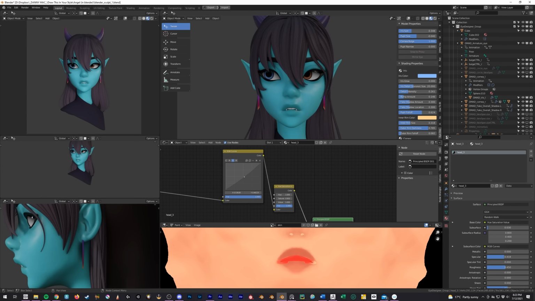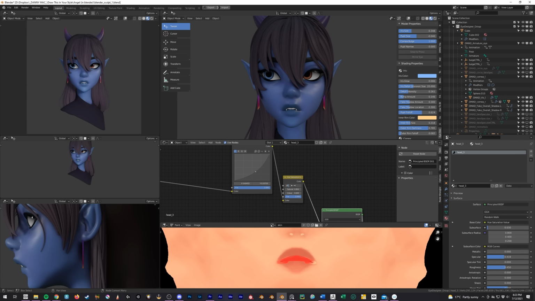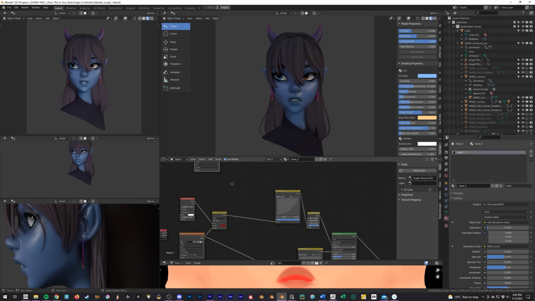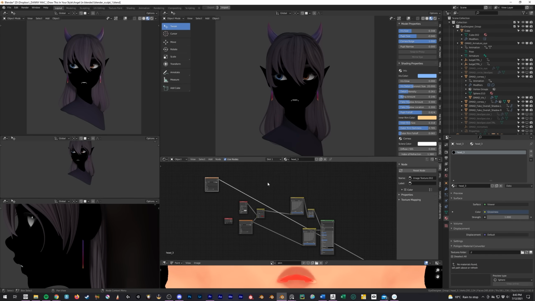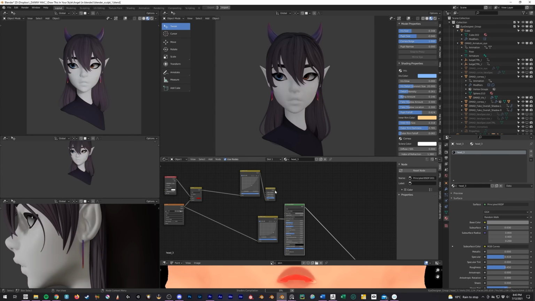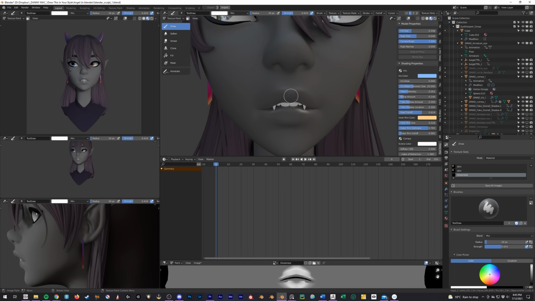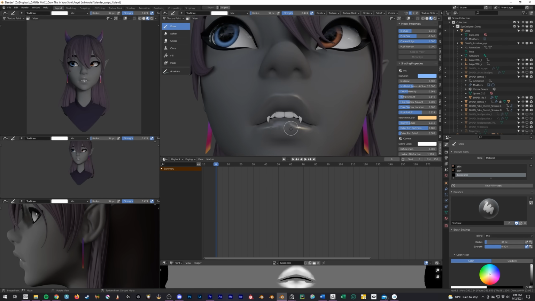The next thing I did was make a blue version of the skin. Essentially, I just duplicated the original nodes and tweaked them until I had a colour that I liked. Now at this point I'm starting to think that this skin would look a lot better with a roughness map. So for this I applied a temporary flat grey material so I could better see the result as I worked.